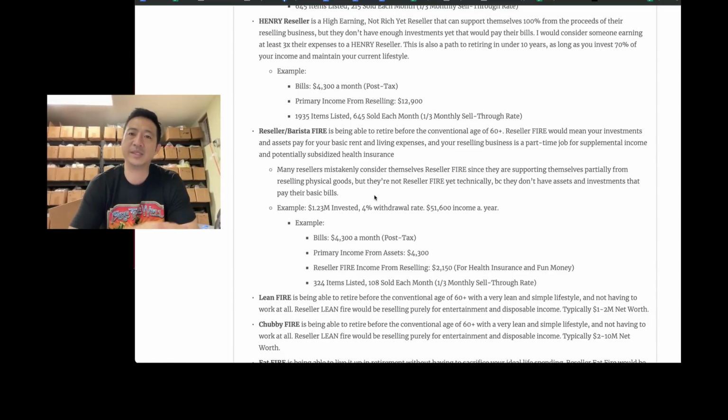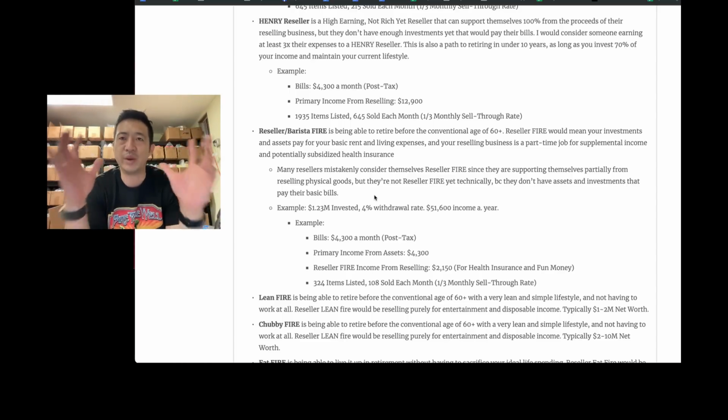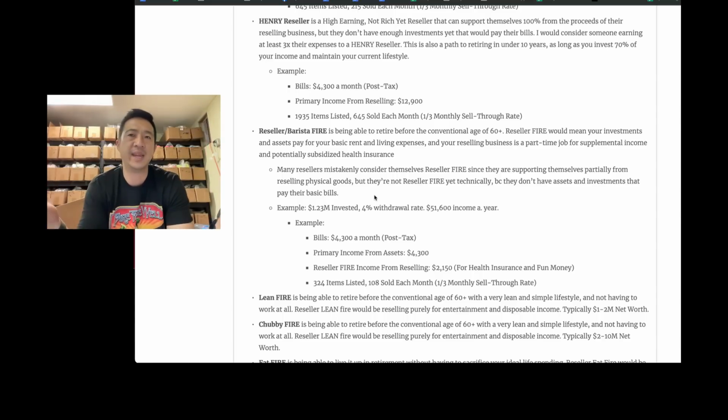And of course, there's going to be a few items that sell below 20 and a few items that sell for more, but it'll average out to $20. And when you're making 180 grand a year, flipping stuff out of your house or out of a storage or out of a small warehouse, that's really insane, considering you don't have to talk to any customers in person. You didn't make any of the items, and you didn't market to any of the customers. That's gotta just ring so insanely in your mind right now that you didn't make it, you didn't find the customer, you don't have to talk to anybody, and you can still make that kind of money.